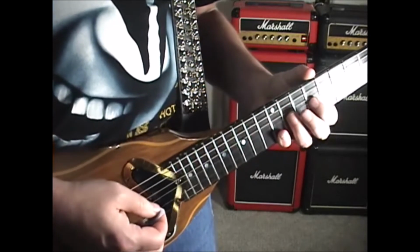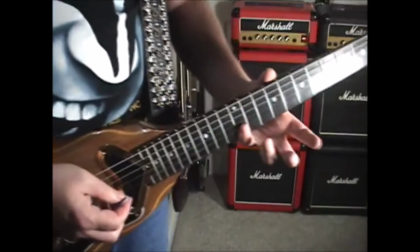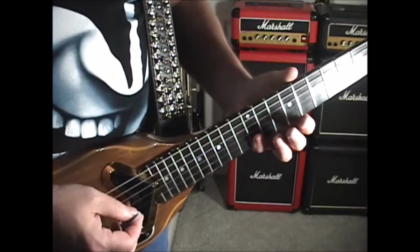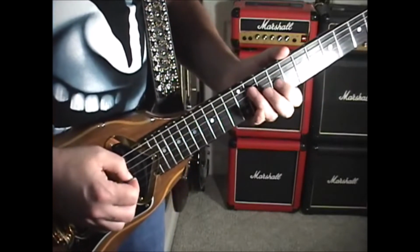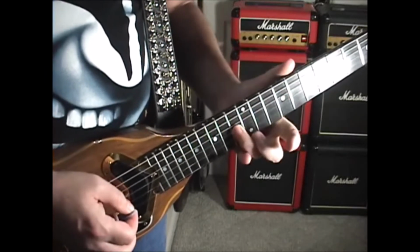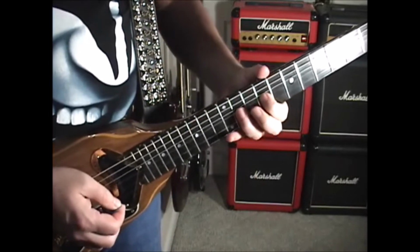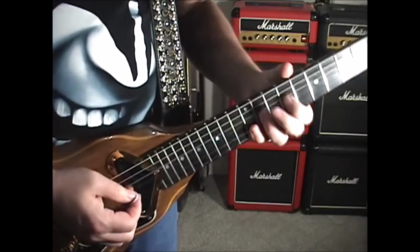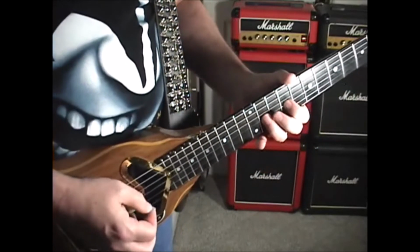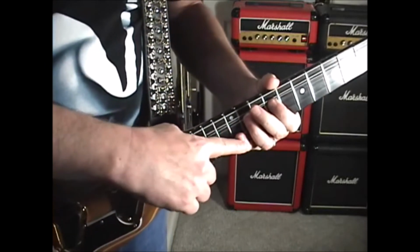Then we're going to actually skip the B string again, and just grab that high E string by flattening out our pinky right up there on the 12th fret, on the high E string. Bend it up a whole step, just like it's going up to the 13th fret. And while it's still ringing, that's why you have two fingers here holding that up there while it's still ringing. Then you hit that high E string with that pinky on there.